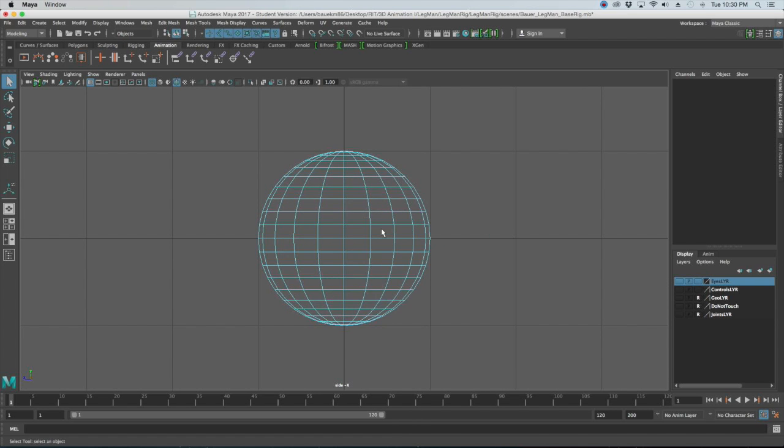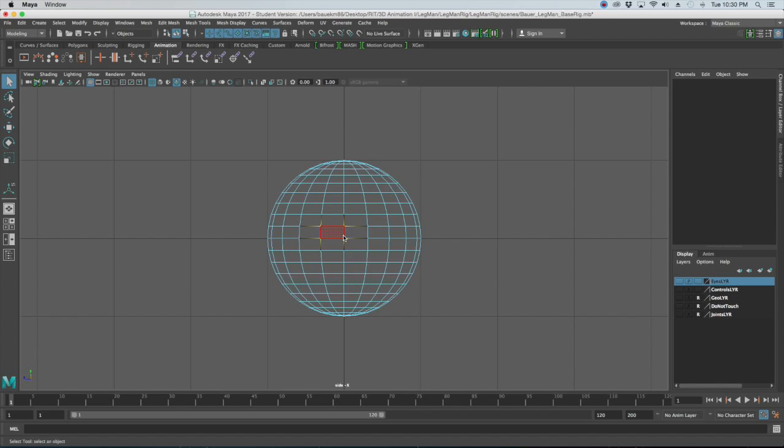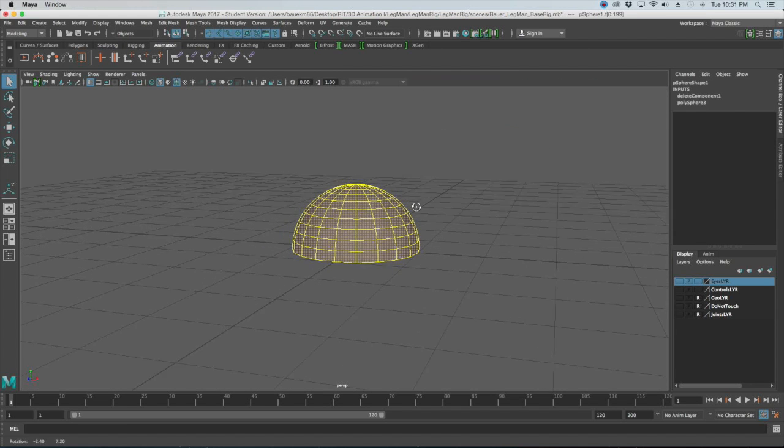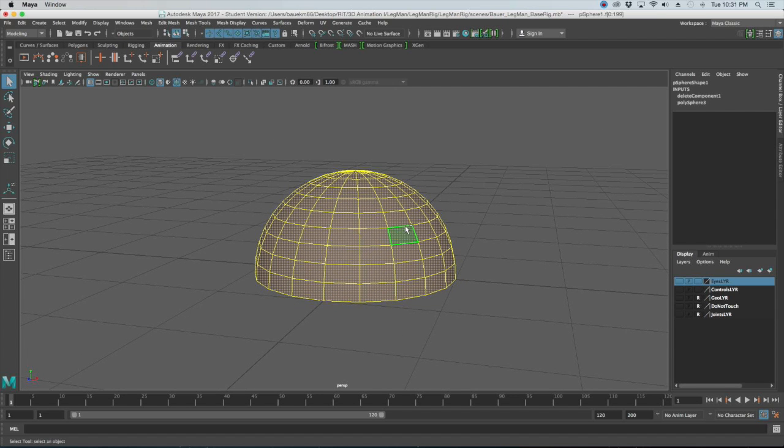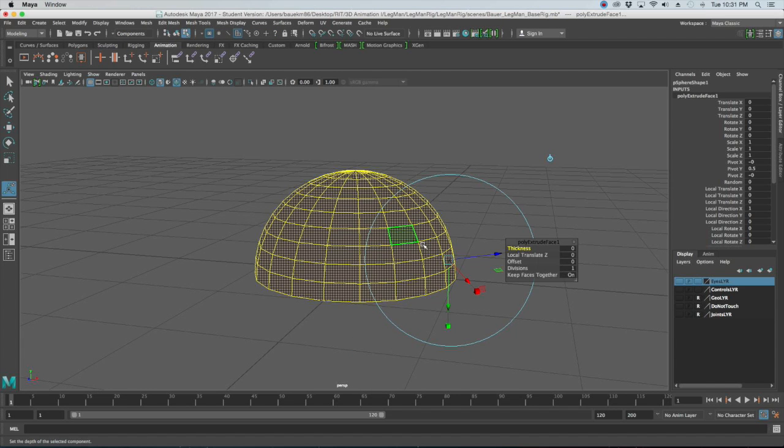And what I want to do is select in face mode. So right click, go down to face. I'm going to select the entire bottom half of the sphere. So if you just draw a box over that bottom half, it'll select everything there. And just delete it. So just click your delete key, and it will kind of just knock those out. Okay, so that looks good. So now I want to drag a box over the top and go back into my perspective view. And then I'm going to hold down Shift and right click and go into Extrude Face.